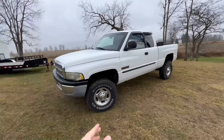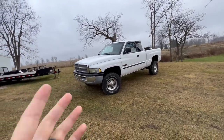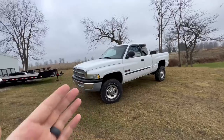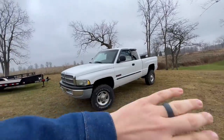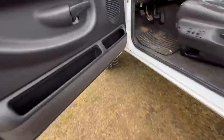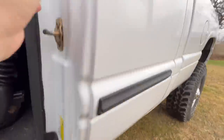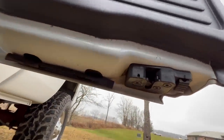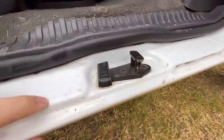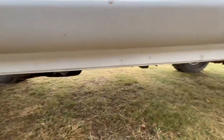It's hard to find them again. For the guys that happen to have a super cherry mint one that's never seen a day of work in its life, you're probably saying you've got one cleaner somewhere - I've seen them, I know they're out there - but it is so hard to find them in this good a shape. The body has no rust on it, the truck has no rust. You can see all the rockers. For all you second gen geeks who like to see how clean the doors are - zero rust, even the back door. Zero rust all up in there, no grime, no rust, everything's clean. Even the little bracket is clean, it's not rotted out on this truck. Original pinch welds - you can see all those. Super, super nice. Just a clean old truck.